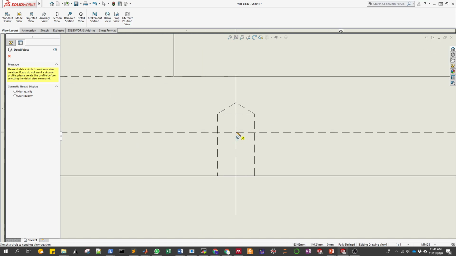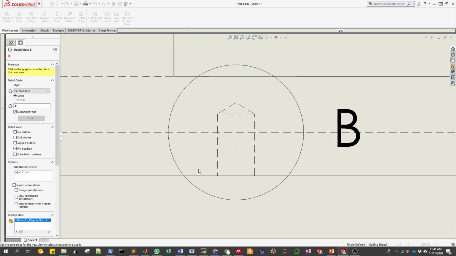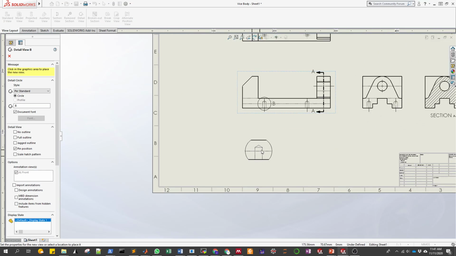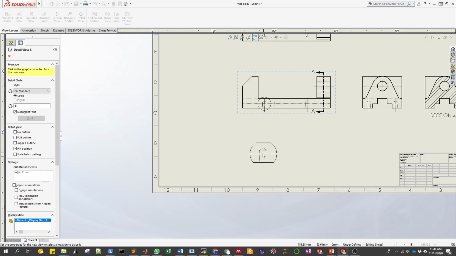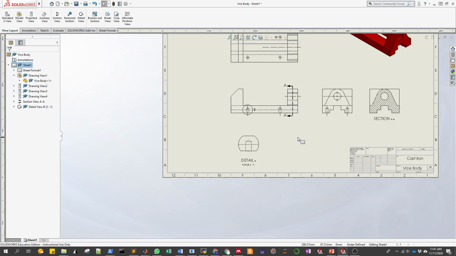So for example, I'm gonna highlight this portion here, and I can place that detailed view. In the example, I'm putting it directly below, so that's what we're gonna do. Right there. Okay.